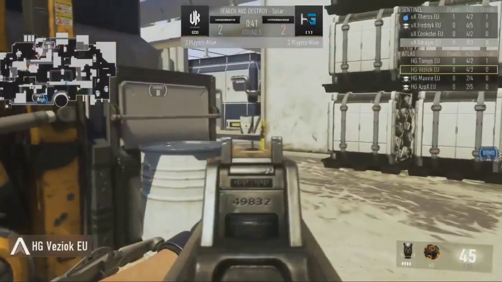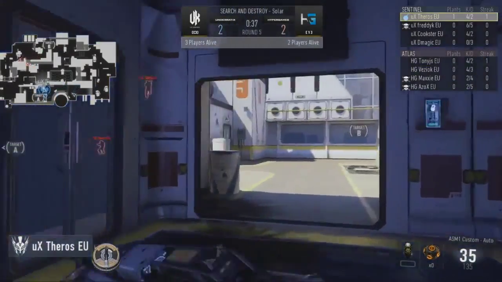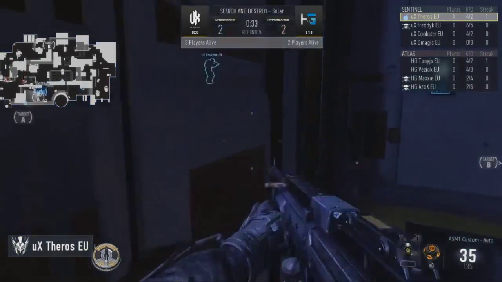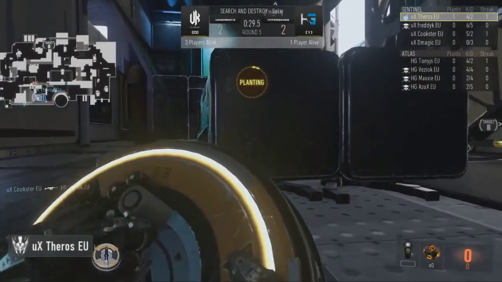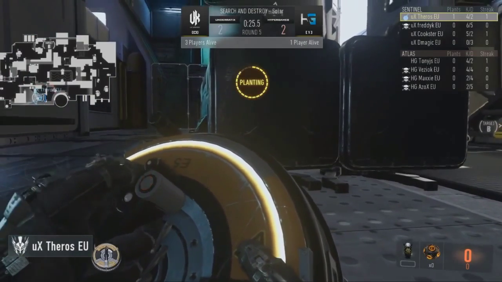And UX does a great job of controlling that A site. I mean, this is the second time we've seen them get full control over A. They're able to just get that one pick, open up the middle of the map, and then push those players straight down into that A site. You're going to need to see them convert this round. So you're going to see Cookser pick up a kill right there, and it's going to be Tony JS again left alive in a 3v1.